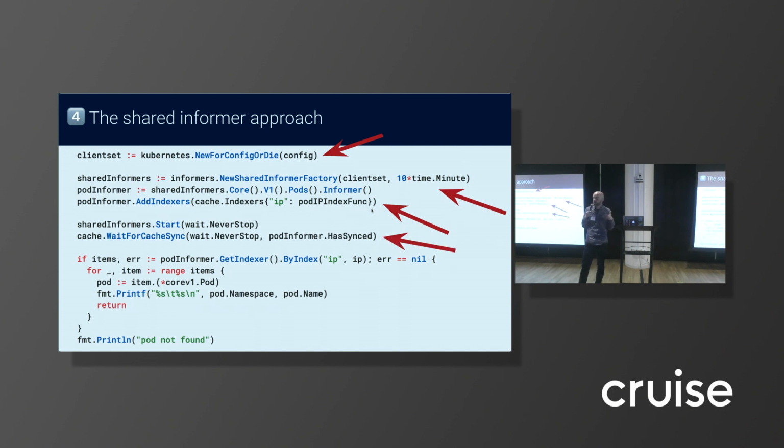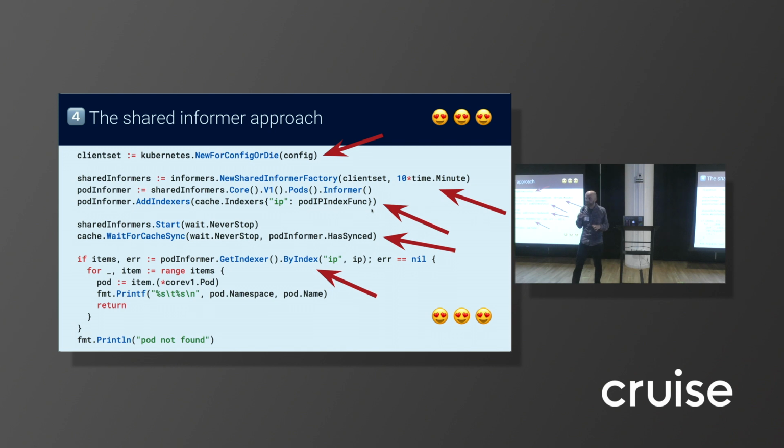And then there's another utility that we discovered through watching the podcast, which is a function that will just wait until the cache is synced. So I don't have to do any of the manual polling or sleeping or anything like that. You can just wait, and then it will sync, and then the script will proceed. And then when you're ready to find a pod by IP, you retrieve its index and then retrieve it by IP, and then you're done. And I'm going to give that one the 3 heart eyes approach.